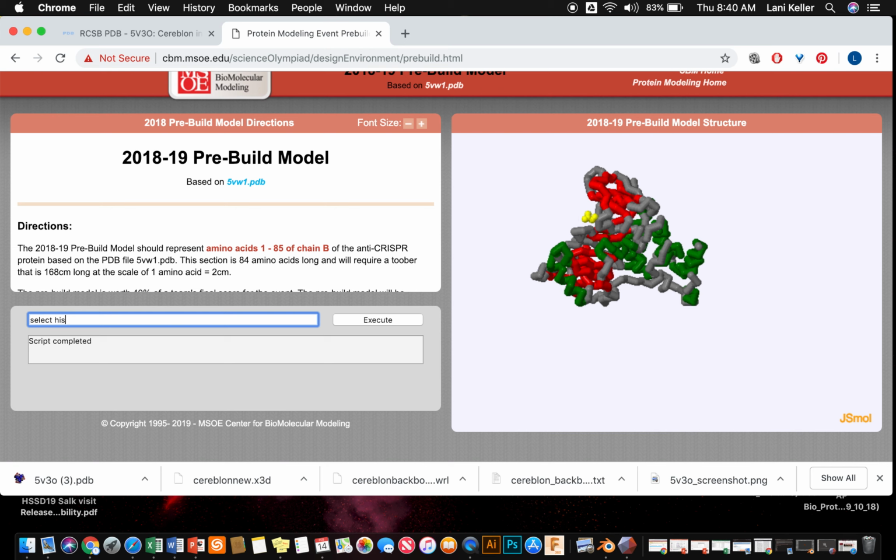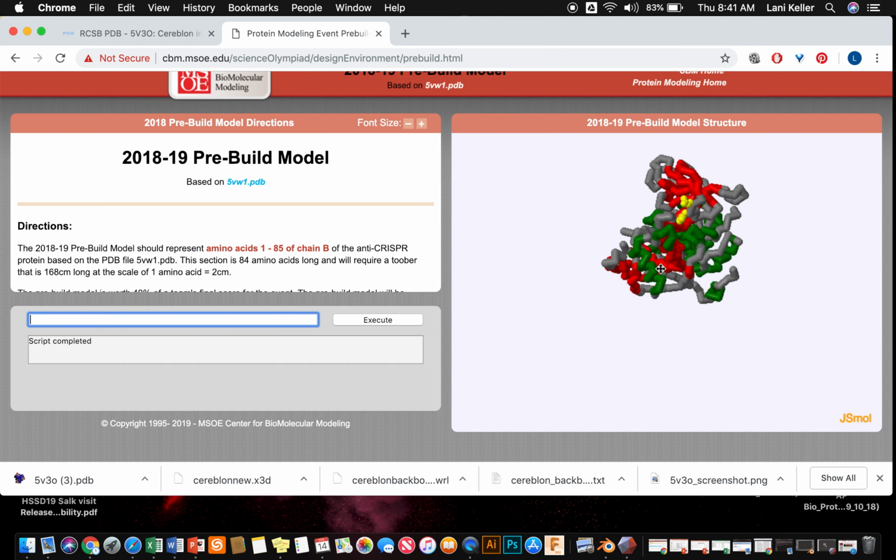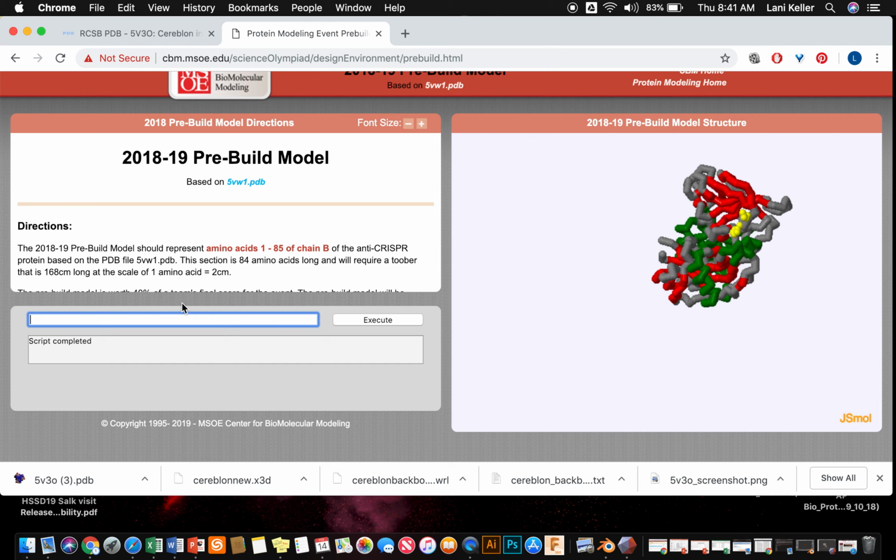So select, I know it's histidine 378 and side chain. And I'm going to space fill 1.25, and I'm going to color that yellow again. All right, so we're starting to see the active site, the pocket, where it's going to bind its substrate. So the next one I'm going to do select proline 352 and side chain, and I'm going to do space fill 1.25 and color yellow.